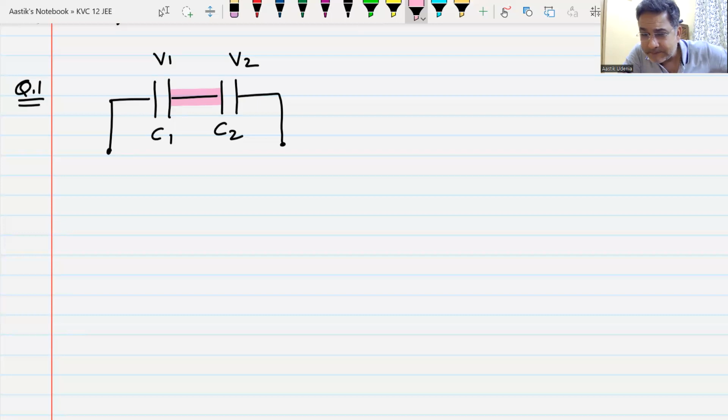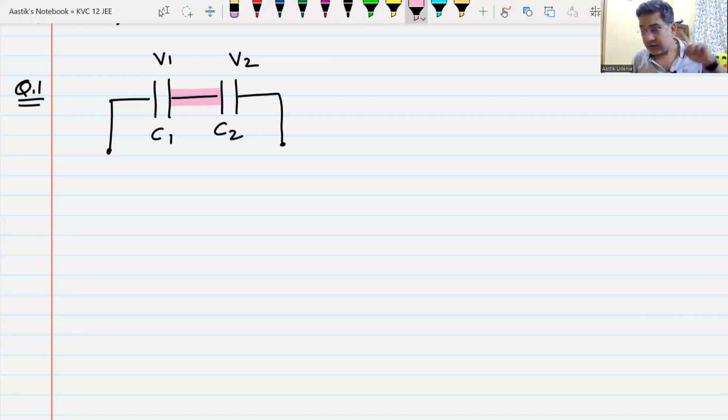Yes, beta? There is no potential difference. Yes, there is no potential difference between the two. When I connect them by a pink wire, there is no potential difference between the two. They actually are at the same potential, and nothing happens there. The other way of understanding this is, one of the plates will be positively charged, the other plate negatively charged. This positive and negative charge are held by each other unless and until someone forces them to flow.